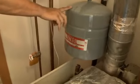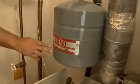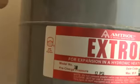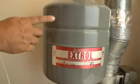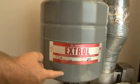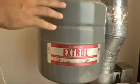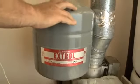This is one of the most overlooked pieces on a heating system. If you take a look at this little diagram right here, it kind of gives you an idea of what it is inside. On one side of the bladder is water, and on the other side of the bladder is air. So we have this rubber bladder that separates the two. Well, what this does is it absorbs pressure that is created when we heat up water.